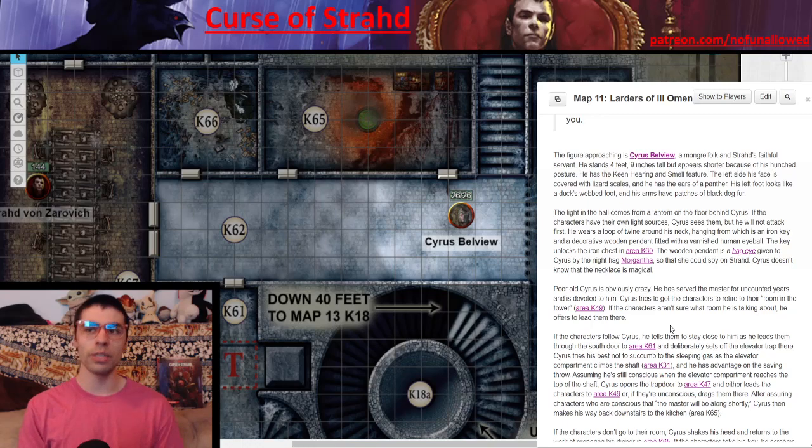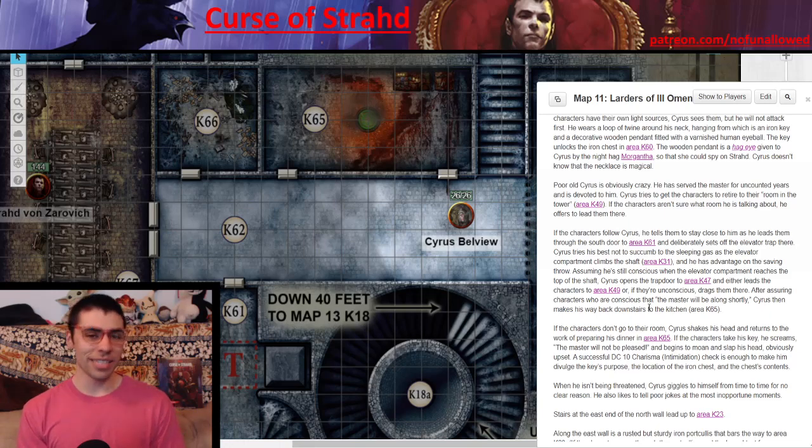When your players come to meet this character, they will find out that this guy is one of the Bellview family, of course. And what's also interesting here is that he has an item on him, a hag eye that was given to him by Morgantha to spy upon Strahd. However, Cyrus doesn't actually know this. He was just basically given this item and he's none the wiser. Poor old Cyrus is obviously crazy. He has served the master for uncounted years and is devoted to him.